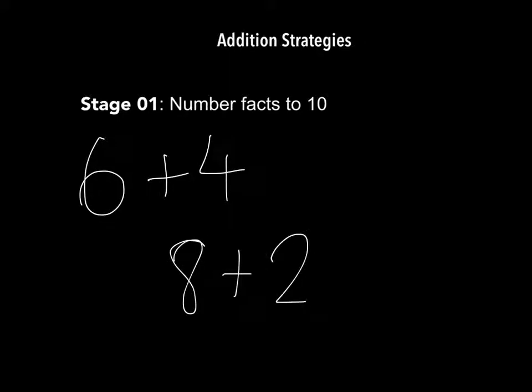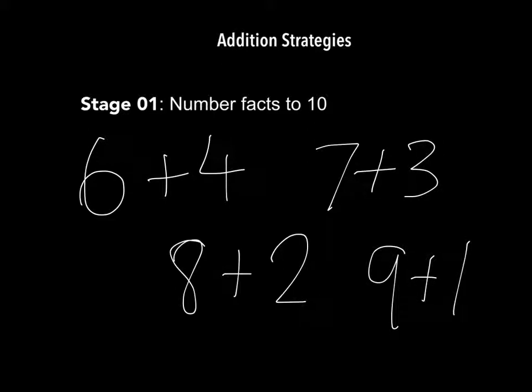And so when you're on stage 1, practice saying 6 and what equals 10, 4 and what equals 10, 7 plus what equals 10, 9 plus what equals 10. If you can build these strategies up into your head so that they are pretty much recall, that's the first step. So we're looking at not counting on here, just being able to look at 6 and 4 and know that's 10. 7 and 3 is 10, 8 and 2 is 10, 5 and 5 is 10.